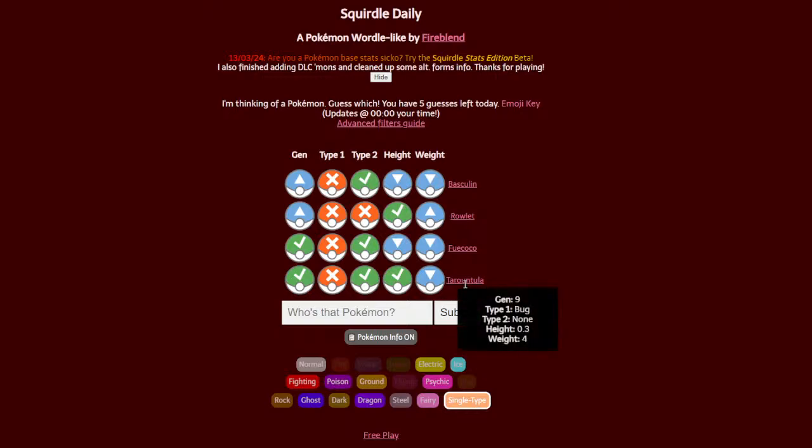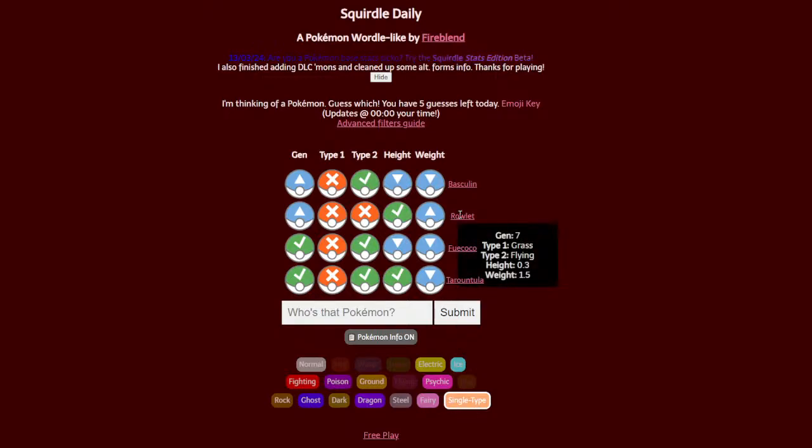It's not Tarantula, it's lower than 4 in weight. Oh, obviously it couldn't be Tarantula because it's too heavy. It's not a bug type.